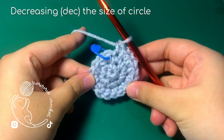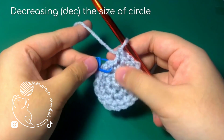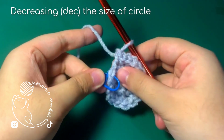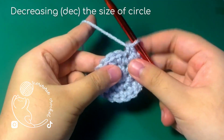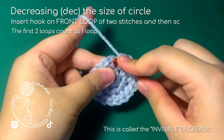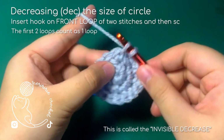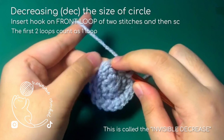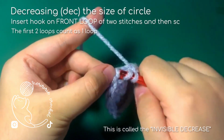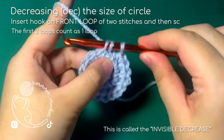Now let's get on to decreasing. Take off your stitch marker or your yarn. Now you want to work only on the front loop of the first two stitches. Yarn over, pull the yarn over two loops, and then yarn over and do a single crochet.